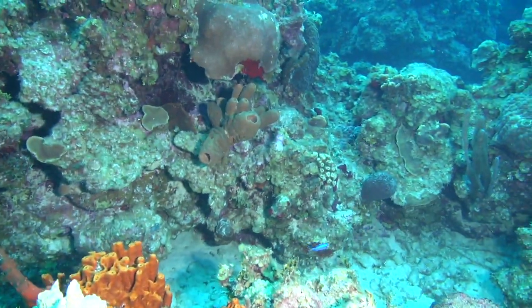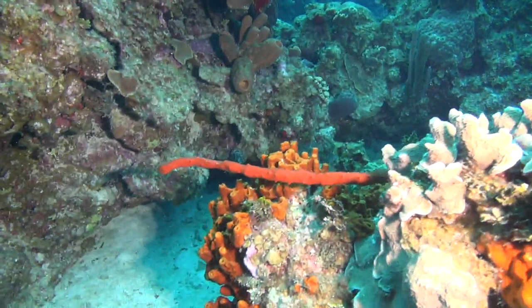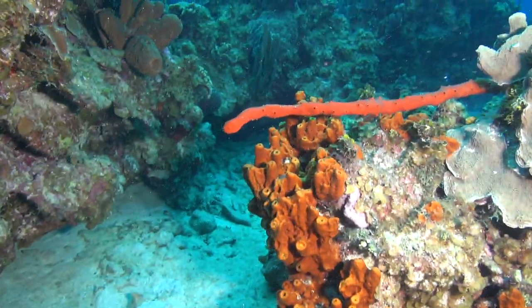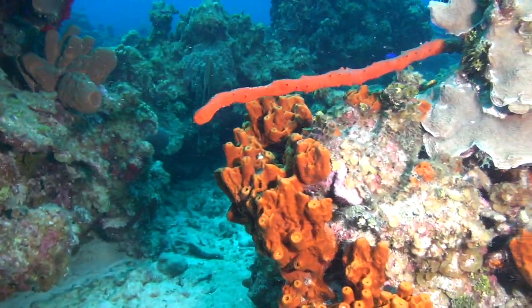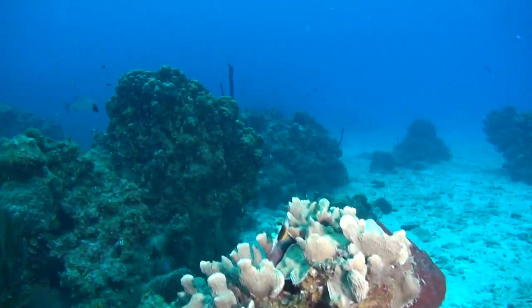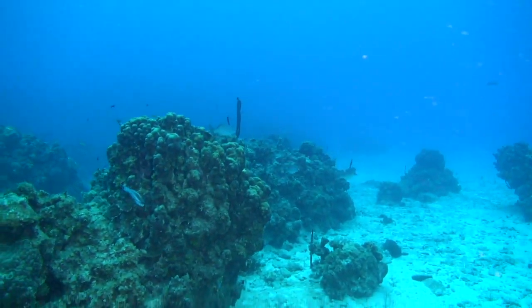Kermie's asking about policies to destroy the lionfish on the island. And Marcia's asking, are the lionfish natural or were they brought in? So we don't actually know how they arrived here. They are from the Indo-Pacific region, and they're natural animals there, but in the Caribbean they were never supposed to be here.